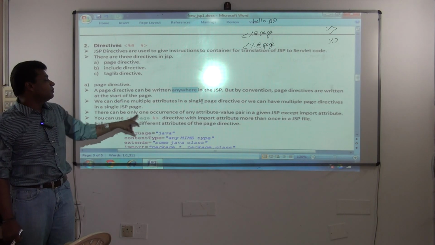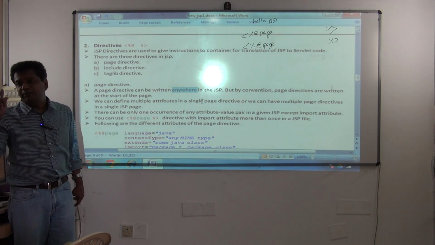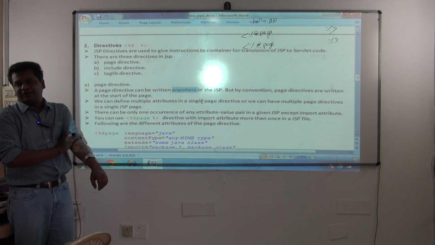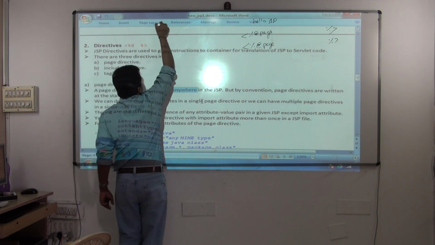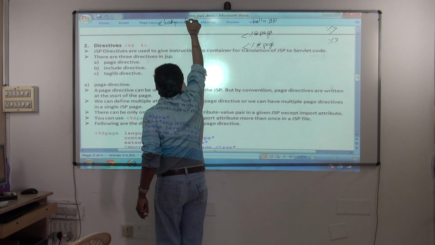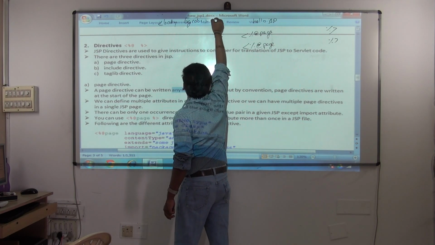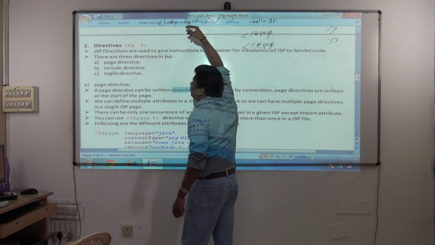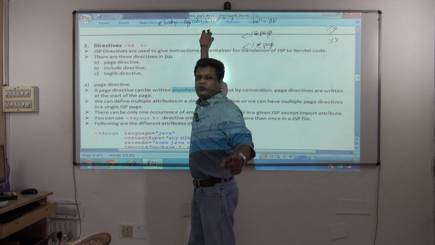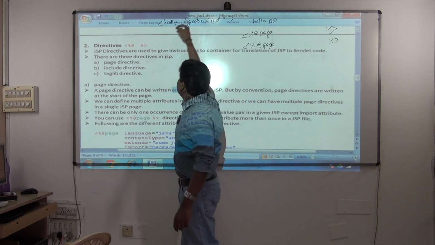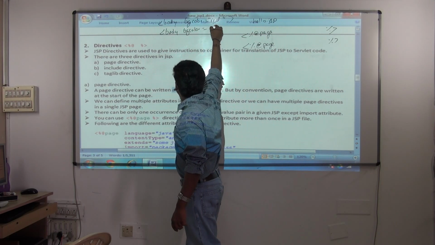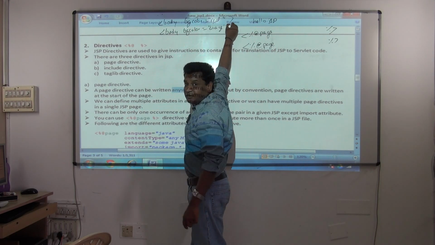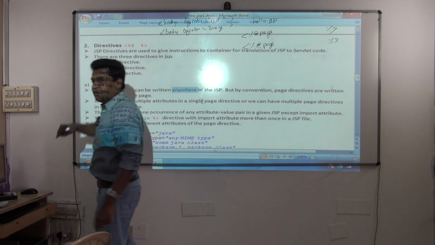And now there can be only one occurrence. Means one attribute can be used only once. Obviously, yes or no? When you are writing an HTML file also, you'll use body bgcolor is equal to red. Generally when you are using tag attribute values, in one page you'll use an attribute only once. Understood? See again, can I write body bgcolor is equal to orange? No. So one attribute has to be used only once.